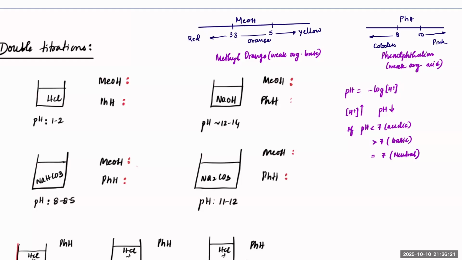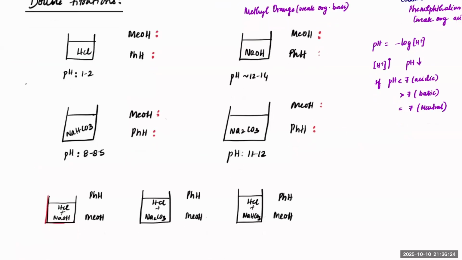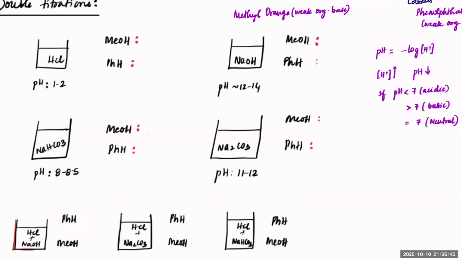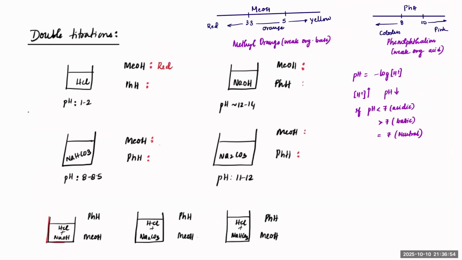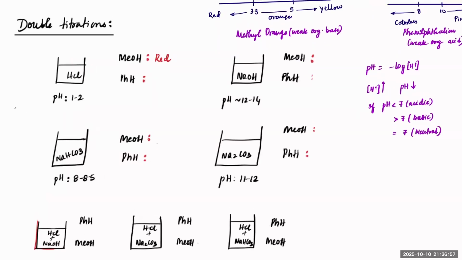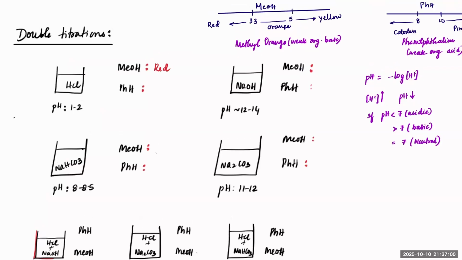Now, individually, please check out what is the color that will be present in each one of them, as an individual solution. Suppose I have only some dilute HCl solution. Dilute HCl maintains a pH of around 1 to 2. If it is 1 to 2, everybody tell me what is the color of methyl orange? It will remain red color. Correct? This is a table I would suggest all of you to practice along with me, okay? So methyl orange is red color. What about phenolphthalein? When pH is around 1 to 2, it will be colorless. Correct?